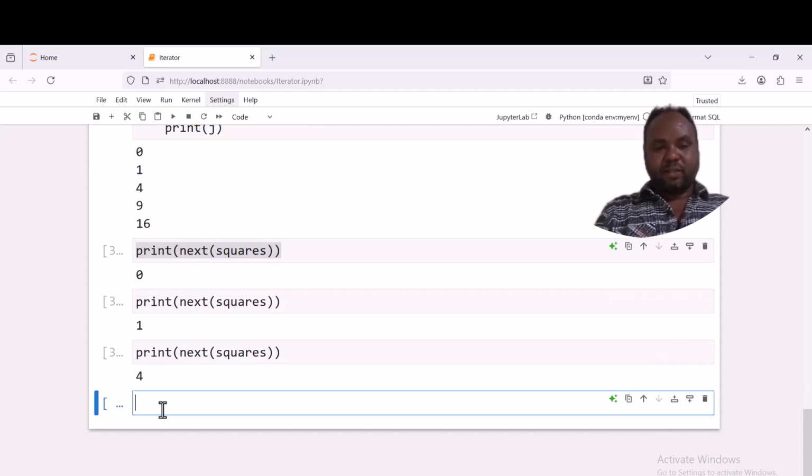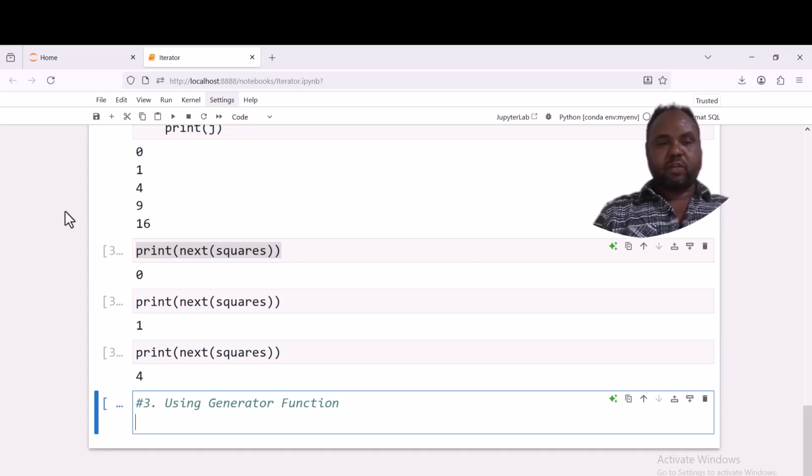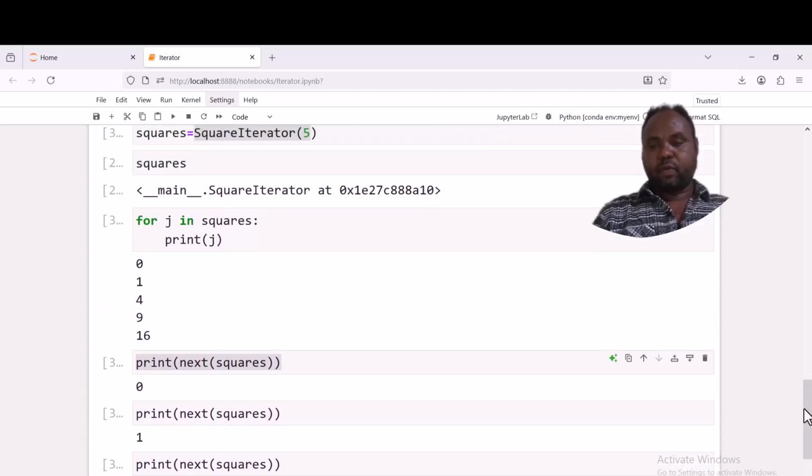The third way is using a generator function, for example. A generator can be created using a function or an expression. Let us see the same task using generators, meaning squaring each element.